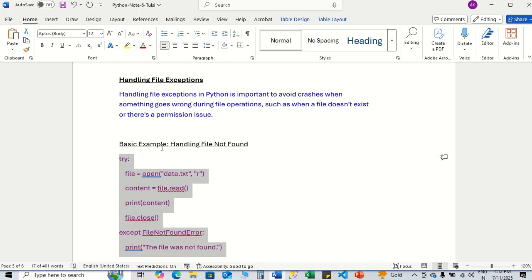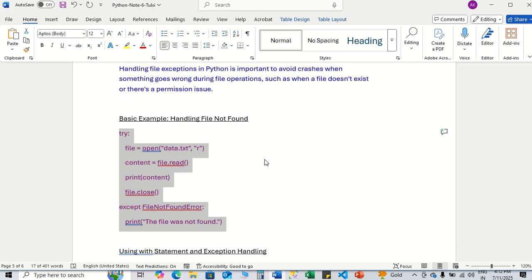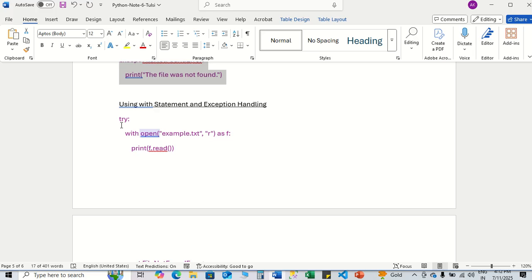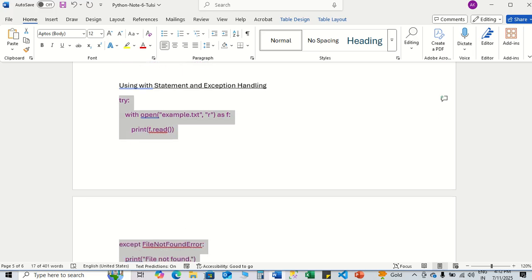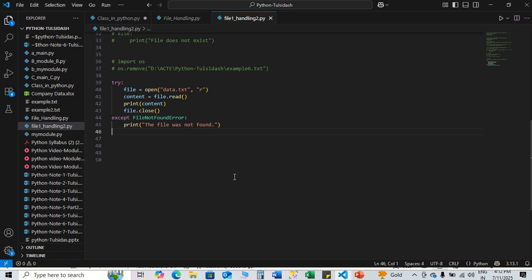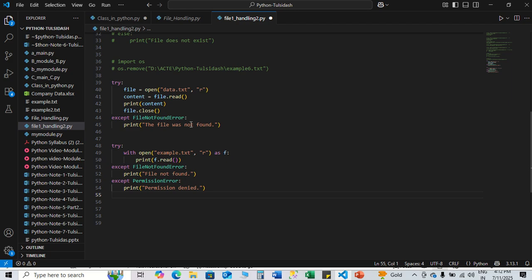This is file not found handling, but here with the with statement and exception handling: try, with open("example.txt", "r") as f, print f.read(), except FileNotFoundError, print file not found, except PermissionError, print permission denied. Whenever the file exists, it will open in read mode.